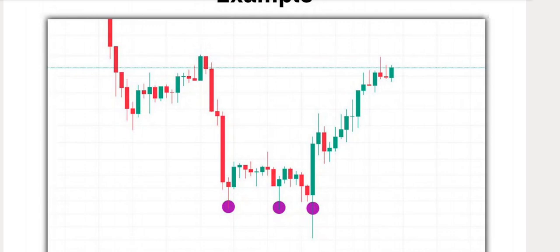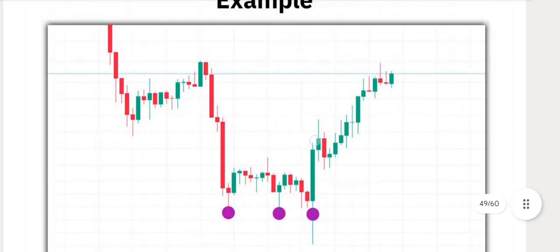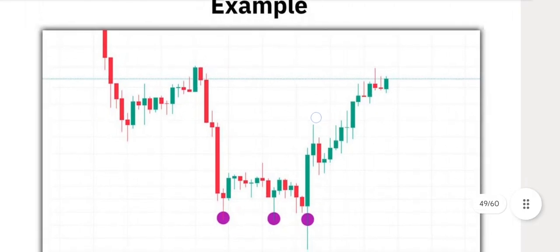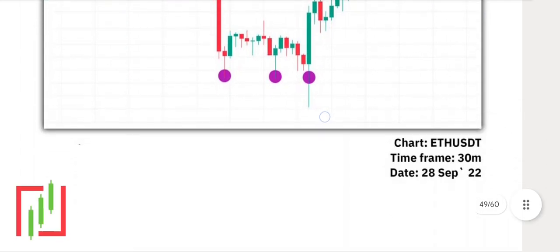Remember to use a ratio of 1 to 3 to know where to place your take profit and your stop loss. But your stop loss is supposed to be right down below, and your entry point after the candle close, and for your take profit use a ratio of 1 is to 3. That's cool. Remember to use mostly the 4-hour time frame, the bigger time frame. Then use the 1 hour or the 30 minutes time frame to know where to place your entries. All right.